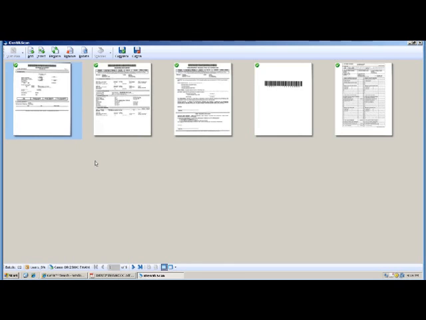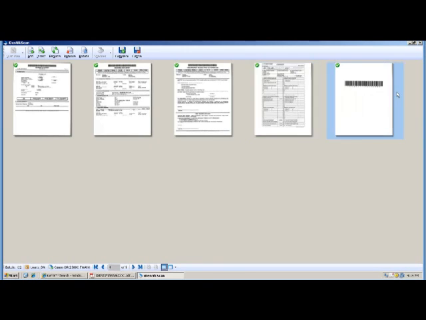Let's look at another scenario that might play out for you all. I accidentally put this separator sheet in the wrong location. It's supposed to go 4 or 5 documents deep. I could do that as well. I could drag the barcode separator sheet and move it to the correct location. None of this stuff actually gets saved or moved until you get completely out of the scanning program and save what you've done so far.